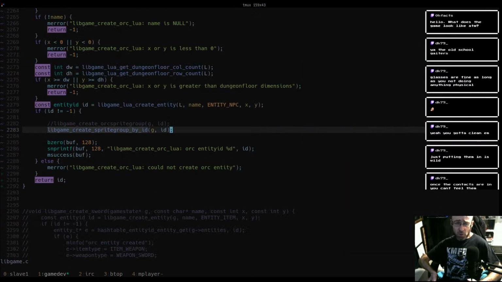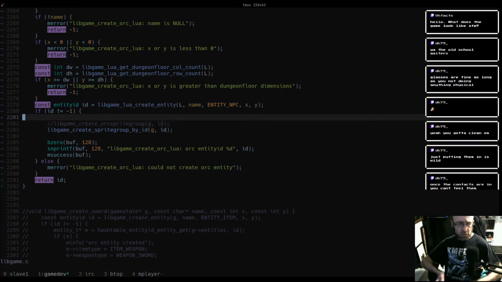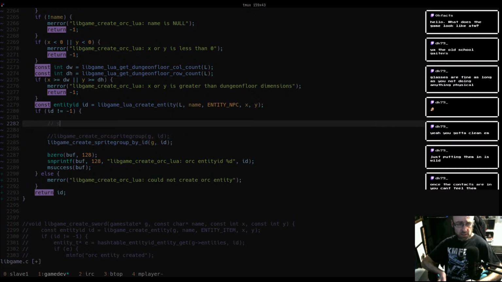getting back to getting this orc in the game. We need to set the race. Come on, Copilot.